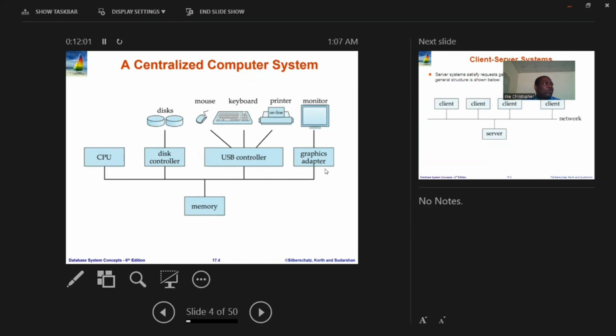Then we have a monitor that is connected through a graphic adapter, the VGA, just like we have this VGA. You connect this system through this VGA to the monitor. Then on this side also we have memory. This memory is shared by all these connected devices. So in that case, we have what is called a shared memory.